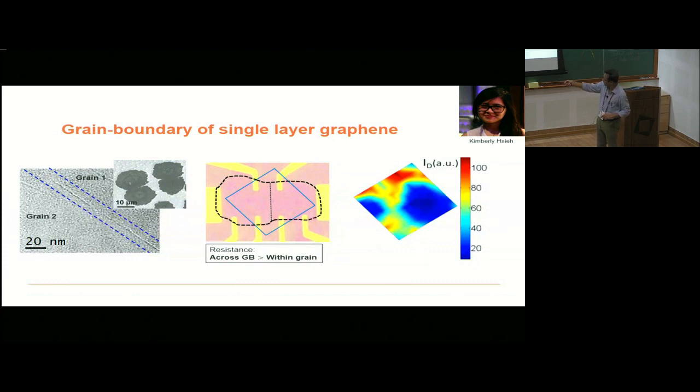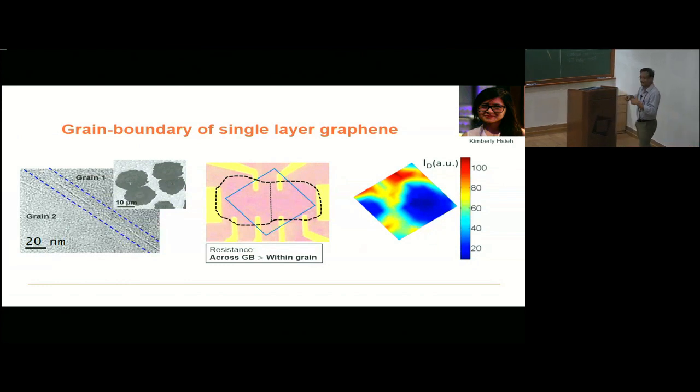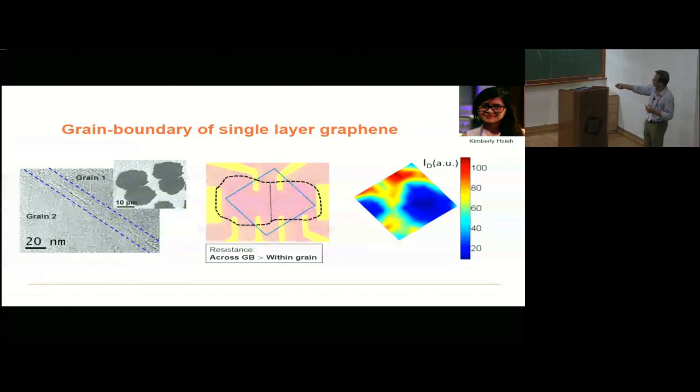This is a typical grain boundary that you see in a transmission electron microscope. We can make a device exactly across the grain boundary so that we can measure the electrical properties both across the grain boundary as well as within the single grain region where there is no boundary. And then compare. In Raman spectroscopy, this is the grain boundary region where the disorder peak is very strong, but this is a single grain region where the disorder peak is low, showing that there are 2 structurally different regions in graphene.